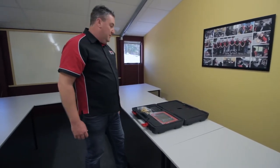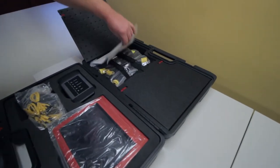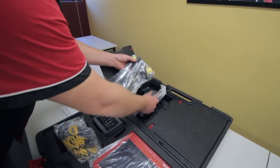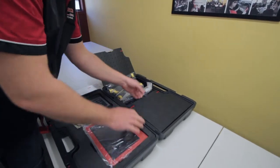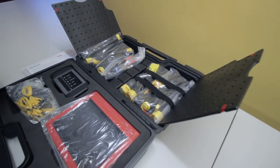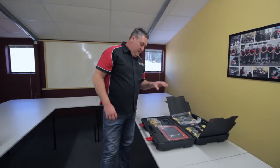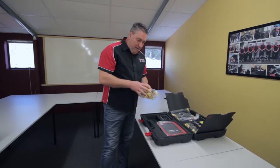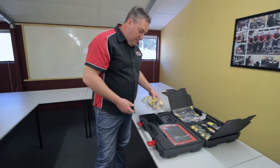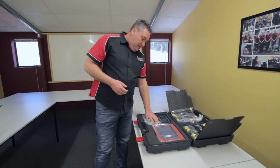Let's have a look in the box and see what we get hardware-wise, and then we'll look a little deeper at the software. So under some little panels here we've got a bit of registration documentation. We've got a full range of connectors for all the different heavy duty brands — the trucks, the buses, etc. Another pack of connectors with various connectors; I can see connectors for Iveco and Volvo. The American connectors are all in there. And of course, as with a lot of heavy duty software, you need to have a pin-out available so you can break out the connectors for diagnostic use. Launch provides all those pins so you can break out those individual diagnostic connectors in case they're broken or smashed, as they sometimes are on these vehicles. That comes with a full range of connectors for that.